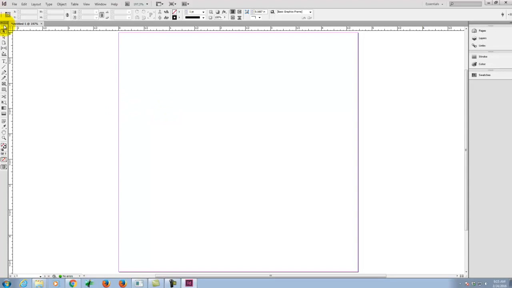So I'm going to come over here on my left-hand side where my tools are, and I'm going to go to something called a rectangular frame. It's a rectangle with an X in it. And when I click on this and I draw on my screen, I'm going to draw the size of my document here. I get a blue box with an X in it. This represents a placeholder, or a place where I can put something. Now, in today's world, we're going to talk about putting an image into this frame, but this would work just the same if I put text into the frame. It's just an empty space that I can put something.